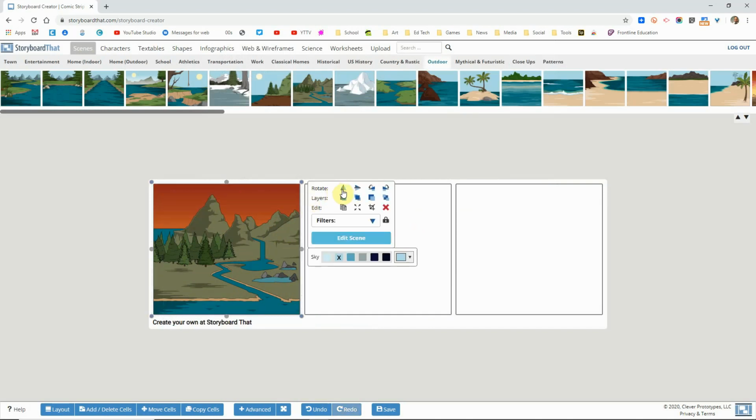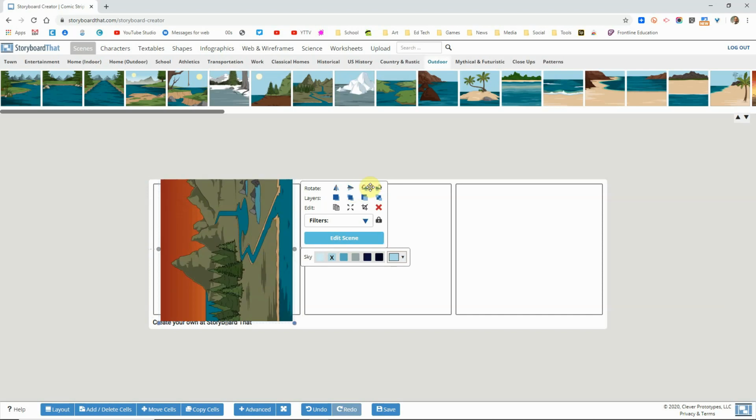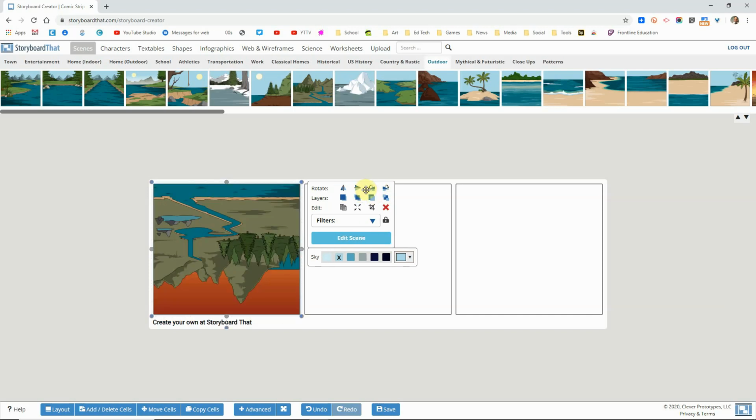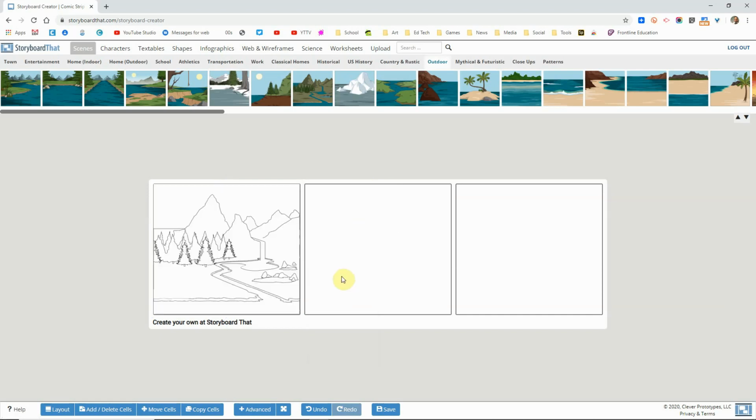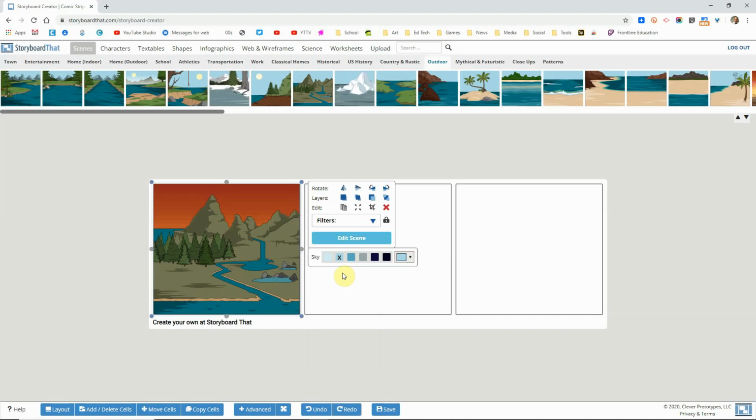Other options you have, you can rotate scenes around, you could flip them upside down, you can rotate them that way as well. You could also add layers, if you have something in the back and you want to make a person look like they're on the front of something. You can adjust the layers, you can also crop, and you can also stretch it to fill. You can also apply different filters such as color, grayscale, sepia. You can remove the color to make it black and white. Control Z to undo.